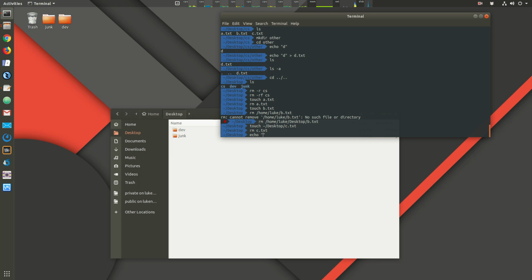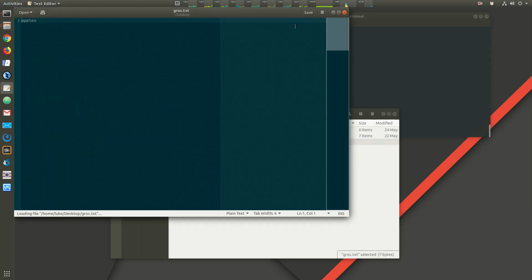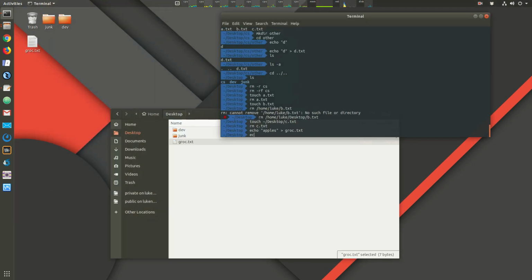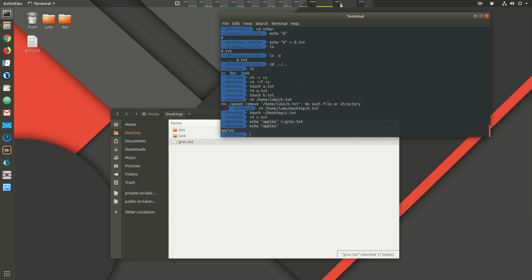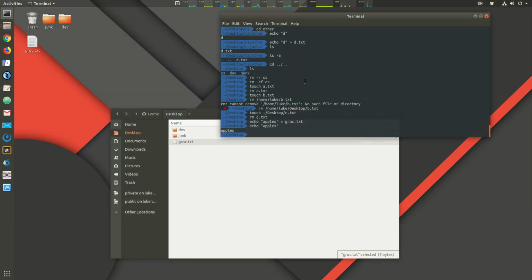So let's make something a little bit more interesting, even if it's only slightly. Let's make a grocery list again. We will have apples, so here's my grocery list. Okay, so echo apples printed apples to the terminal, but then I redirected that output and moved it to a file. So now this file was created and it has apples in it. Now if I want to add more items, I use the double greater than sign. Okay, so that's the double redirect operator. So I want to say echo bananas.